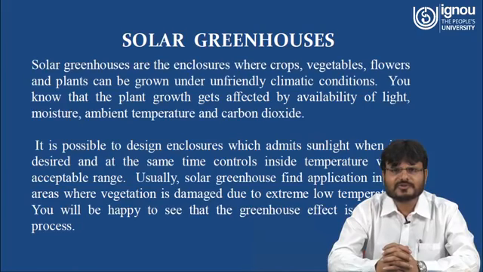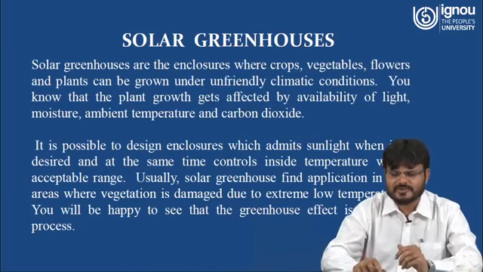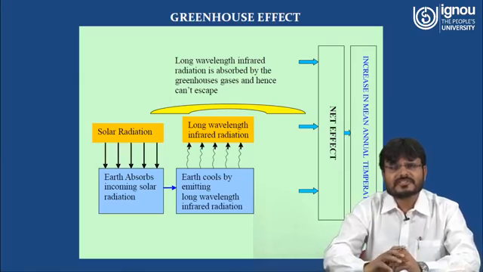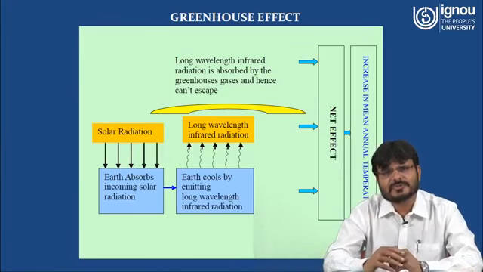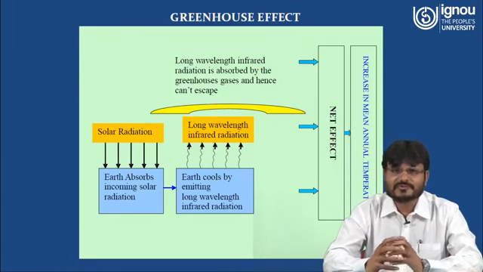Usually solar greenhouses find application in cold areas where vegetation is damaged due to extremely low temperatures. You will be happy to see that the greenhouse effect is a natural process. So basically the solar greenhouse works on the principle of the greenhouse effect. First of all, we have to understand what the greenhouse effect is.